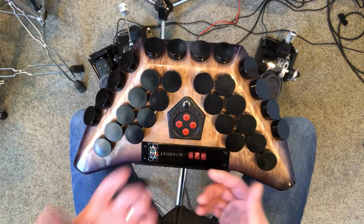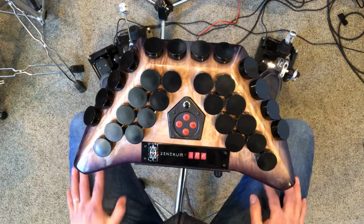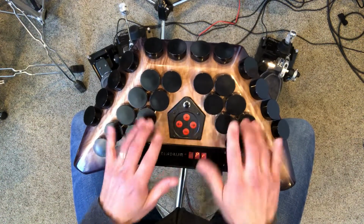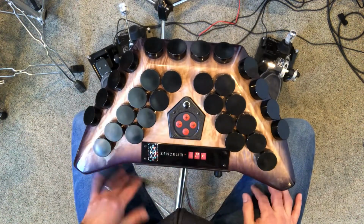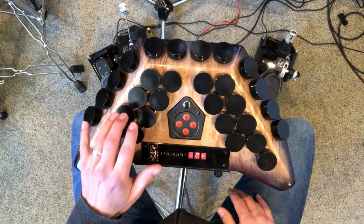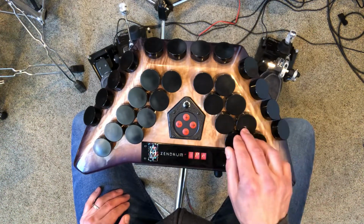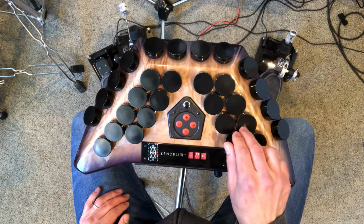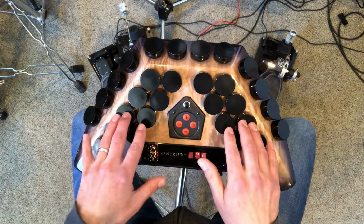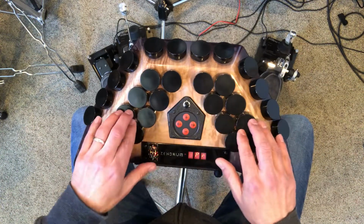I know a lot of drummers use their rim shot as their backbeat in rock beats. I don't really play that way very often, but I do use it a lot in fills and things when I want to accent a note. So I don't have one on my left. I typically use my left hand extra snare pad to be a cross stick. Also on this rim shot pad here, the quietest hits are just the rim itself. So using those things together, I can get a lot of the different snare things that I might do, any kind of little sound.